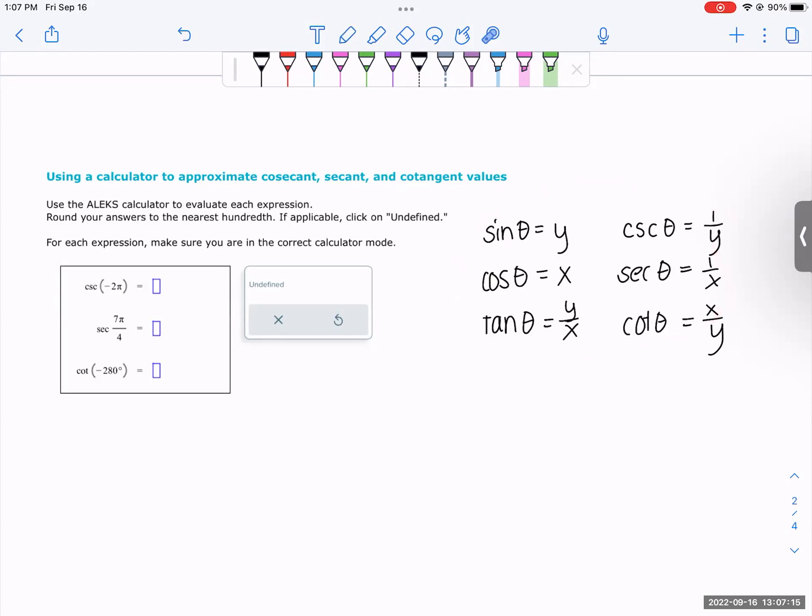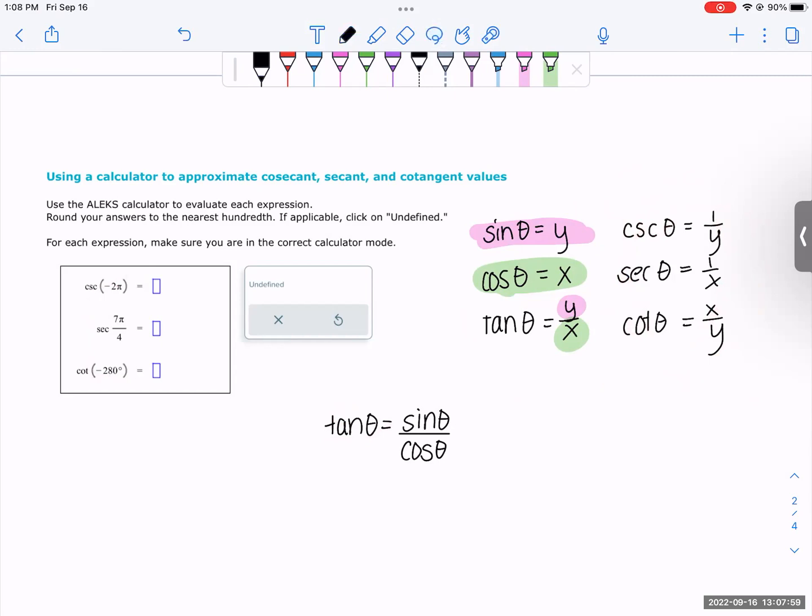So while these are all really cool, knowing that sine is y and that cosine is x allows us to rewrite the remainder of these guys with sines and cosines instead of x's and y's. So for instance, tangent is y divided by x. So if y is sine and x is cosine, that means that tangent theta is equal to sine theta divided by cosine theta. Now, this isn't going to be helpful for this problem because we do have a tangent button in our calculator. We don't need to know that. But for these guys over here, this is really, really useful.